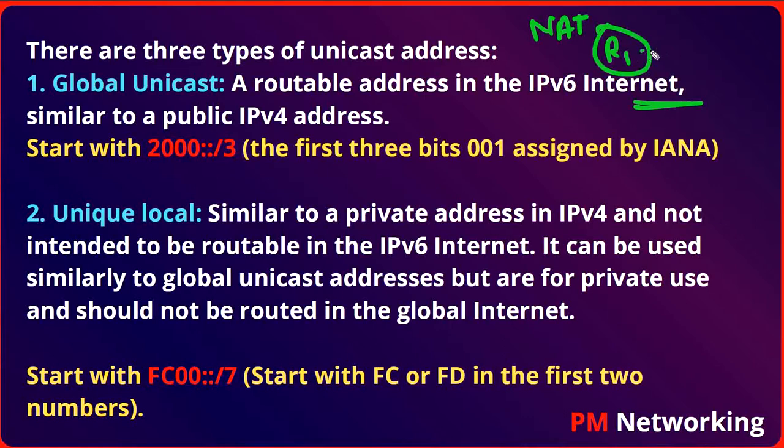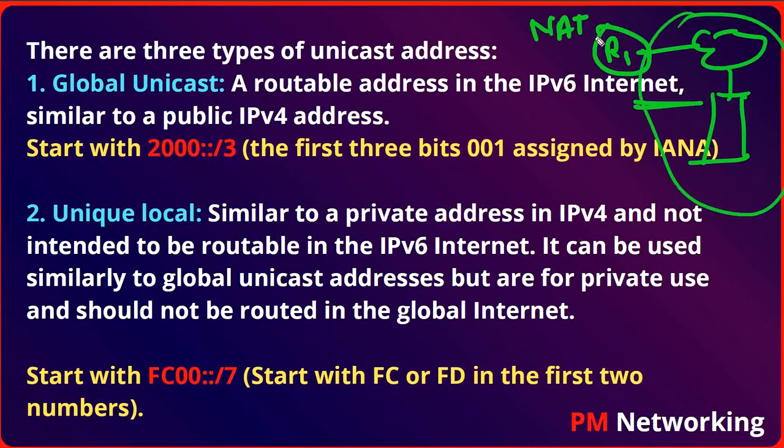So suppose this is my router, this is my ISP, this is a Google server. So this is the public network, am I right? And here I am sitting, this is my private network, here I am using private IP addresses, and my private IP address is not routable on the internet. So that's why I will run NAT over here. NAT will translate private into public, and when the reply comes, NAT will again translate public into private.